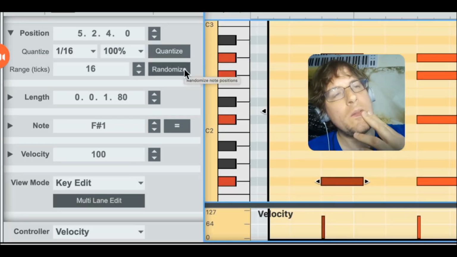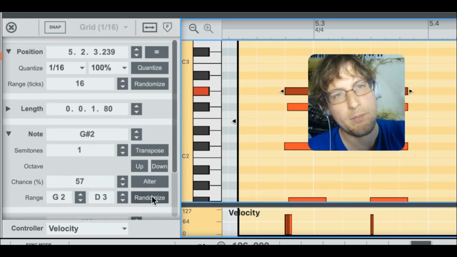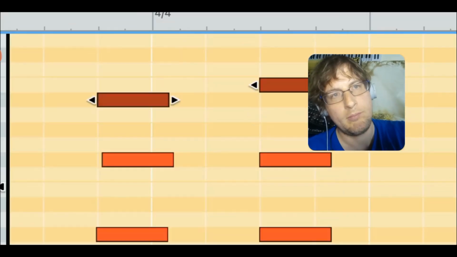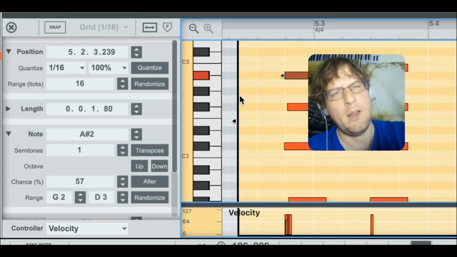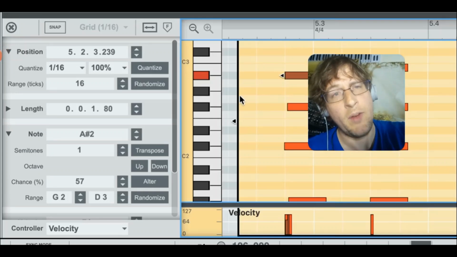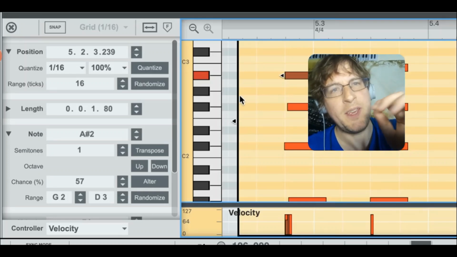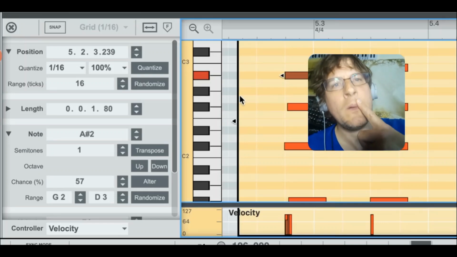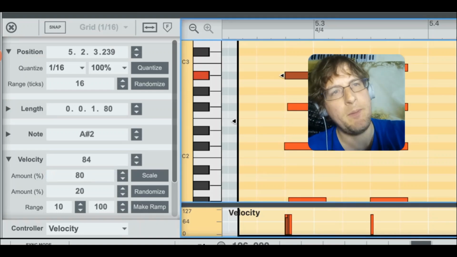For a human feel to notes that I've drawn in by hand, I might choose to randomize my timing instead, and click Randomize, which it does with each subsequent click within that specified note range. That's pretty cool. I like that. I think FL Studio's got a similar sort of thing. I kind of like that randomization of MIDI notes function, because as long as it keeps it in key, that could be pretty useful. I can set that amount and click.